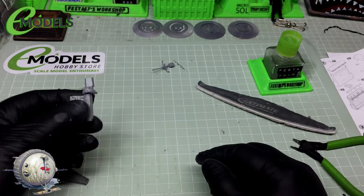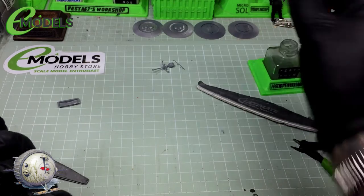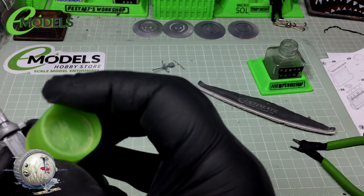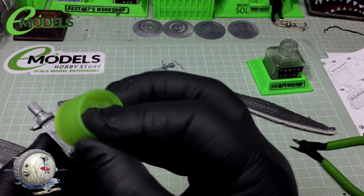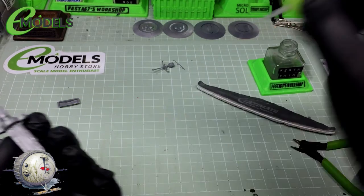Front panel on, and probably put the underneath on first actually. Get that going.